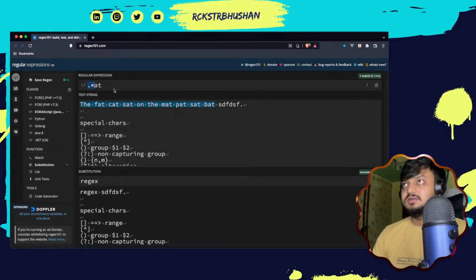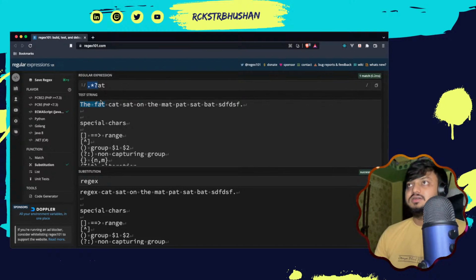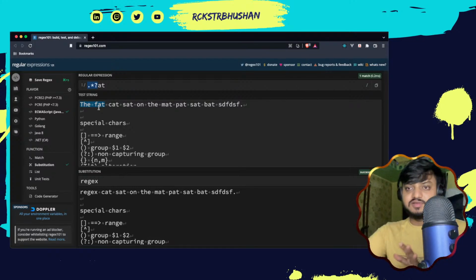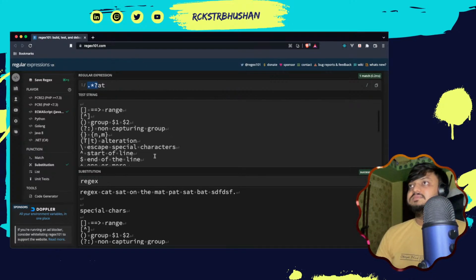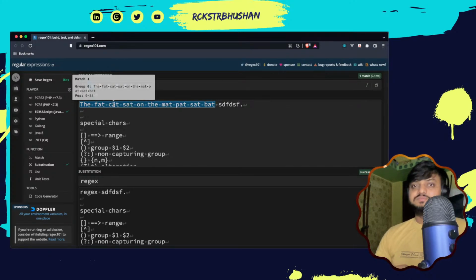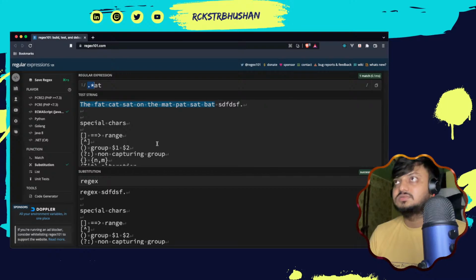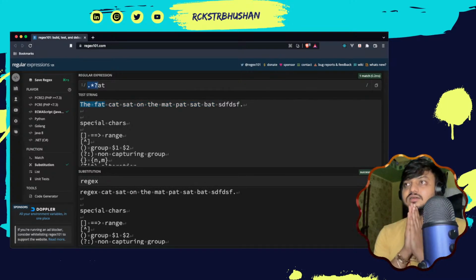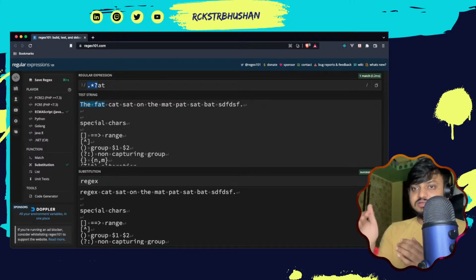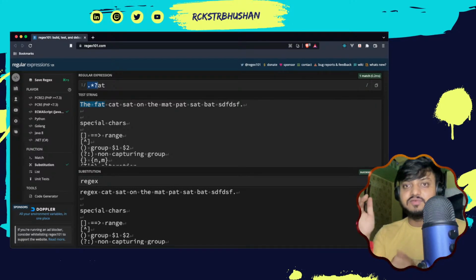Now, what if I just do a question mark? When I use a question mark here, it tells the regex not to be greedy, right? As soon as you find the first occurrence, just stop, don't check for further. That is the meaning of this. So this is the behavior of the regular expression, and how we can reverse it in certain cases. Simply put a question mark, and it will not search those things. It will stop the matching as soon as it finds the first occurrence.